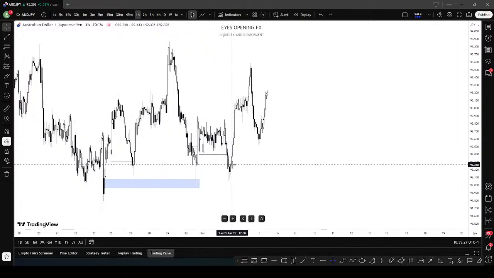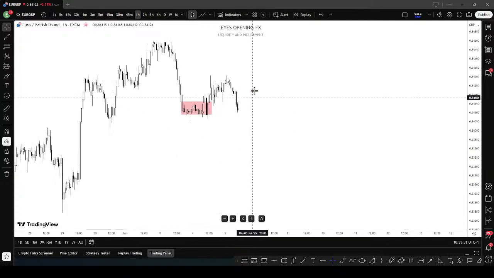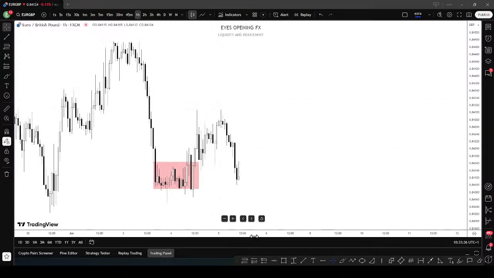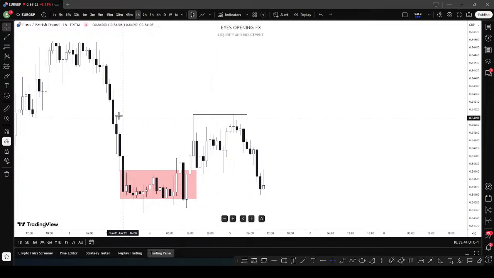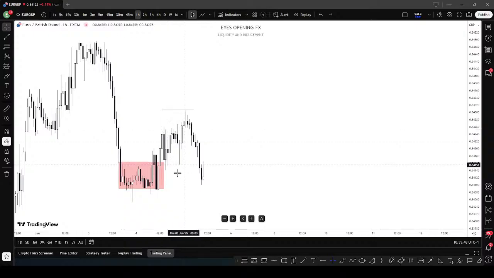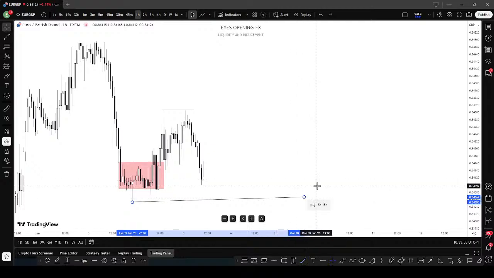Okay, this is a buy program. Also mark out this pair for a sell program. This looks like a double top, but it's also a sell program. Even if it's a double top, the market is selling from this imbalance right here, and the next target is this low. So that is the next target on this pair.